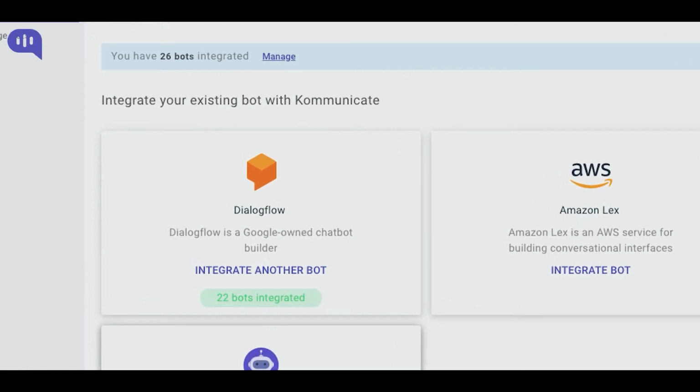You have to click on that, and after clicking on that, a settings pop-up will appear which will ask you for your Dialogflow credentials. Now either you can put your credentials right now or you can wait for a moment. Open a new tab in your browser and log into your Dialogflow console.